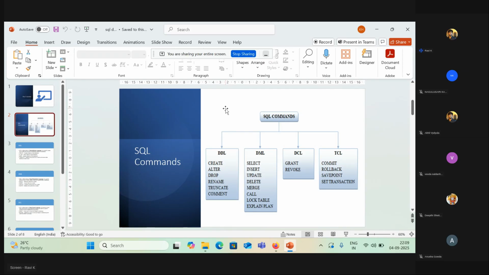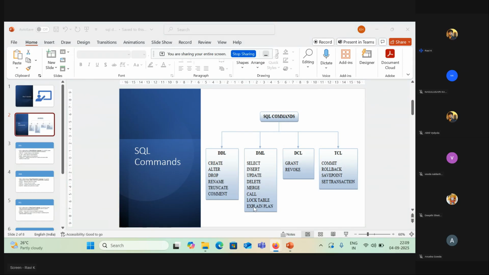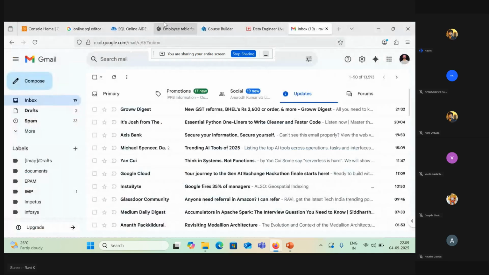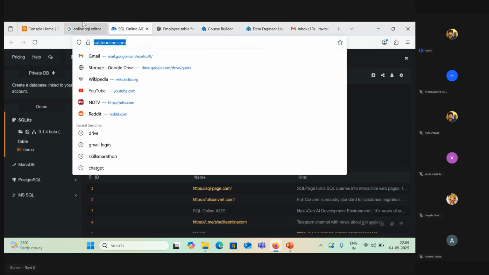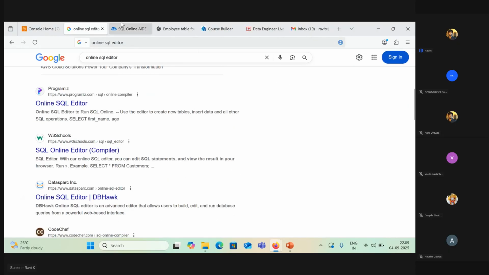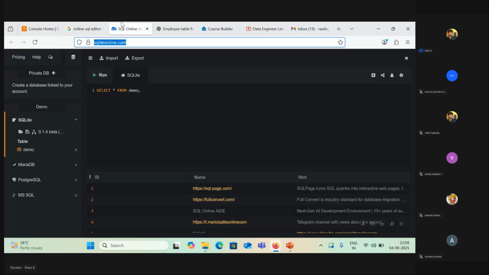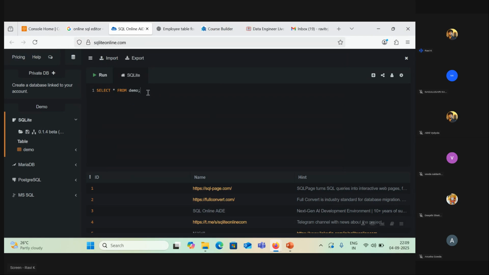I will also tell you where you are going to practice this. You guys need to start practicing this skill. There are many online websites available for you. Just go there, SQLite is one of them. But most of the websites won't allow you to create the data; you need to work with the data which is already there. I personally prefer SQLite. It also holds temporary data only. If you create a table today, tomorrow it will vanish, but at least it lets you create a table.